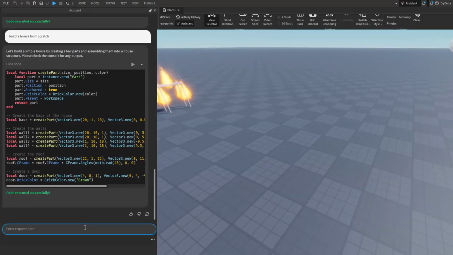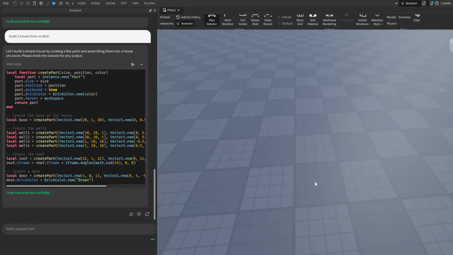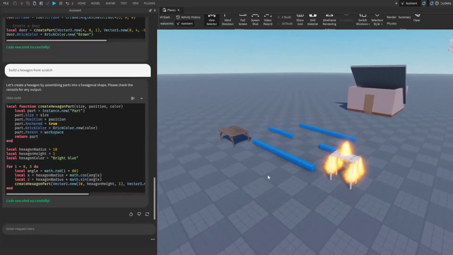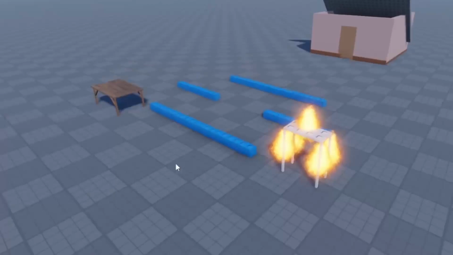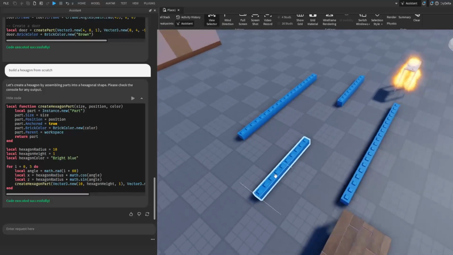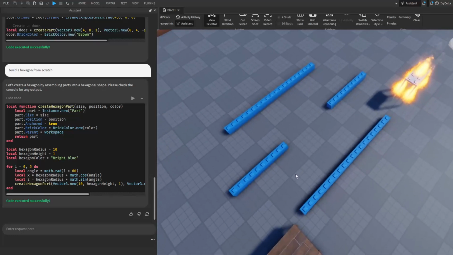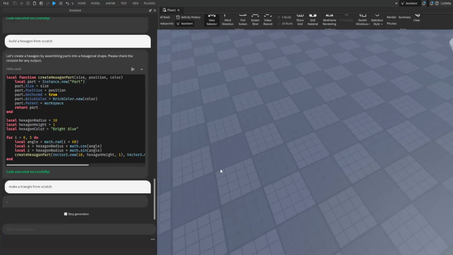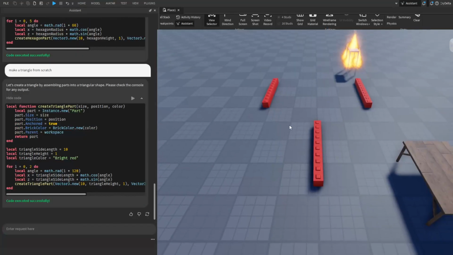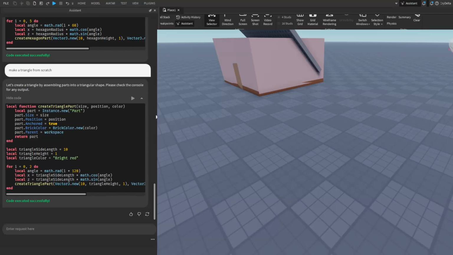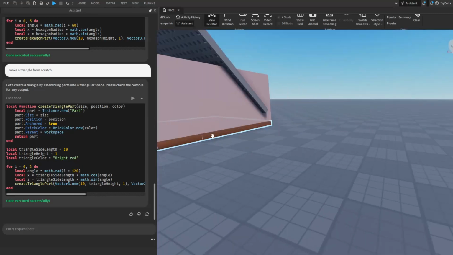Okay, how about we try shapes? Okay, let's try making a hexagon. Build a hexagon from scratch. I actually have a hard time. Yeah, okay. This is literally four lines. This is literally four lines. Triangle. I feel like it should be easier. Yeah, so it's obviously trying something, because the last one actually had six sides. I know the AI can make like textures, so we'll try that later.